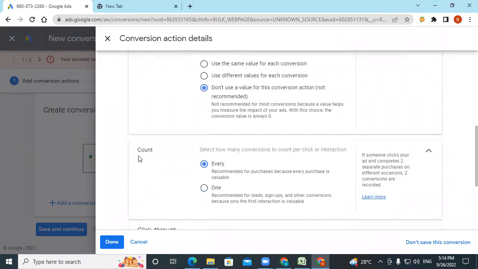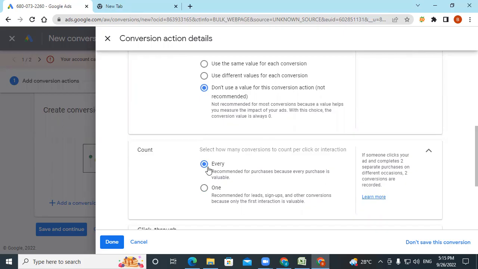And then count, very important thing. Count is, how do you want to calculate the conversions? I'll give you one small example. Let us say you are selecting a bidding strategy, CPA. What is CPA? Cost per action. What does it mean? Some action should be done by the customer, then only you're going to pay money to Google. Let us say I decided to pay on CPA basis and I'm starting the campaign. Now, a single user visited my website and he purchased 4 products. How many conversions happened? 4 conversions happened and I'm going to pay 4 times to Google.